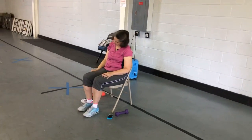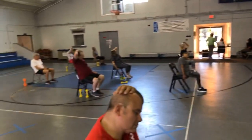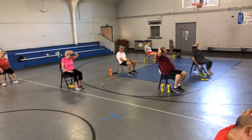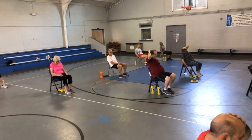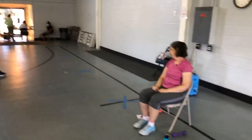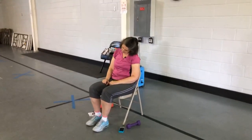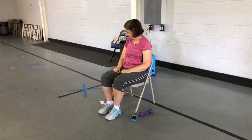And roll that left ear to the left shoulder, reach up if you need a deeper stretch. And then bring it center. So let's roll that right ear to the right shoulder one more time. And then slowly bring it down to the center and the left ear to the left shoulder. Let's do one more. All the way back to the right, and then back to the left.